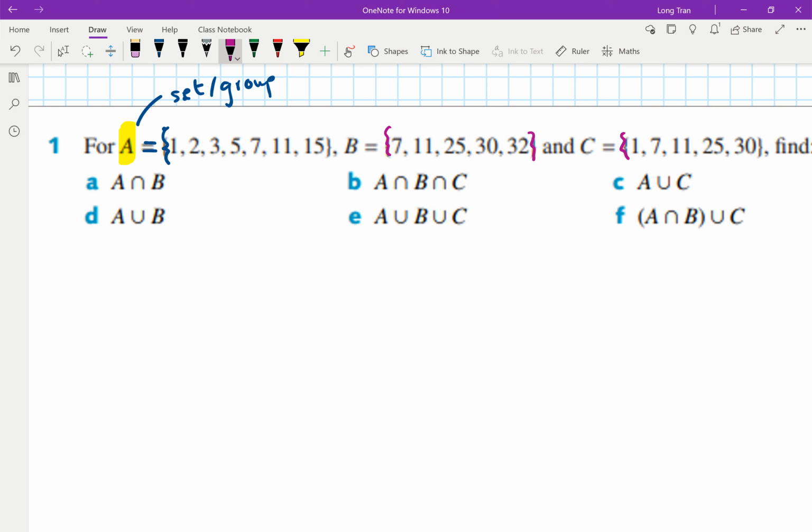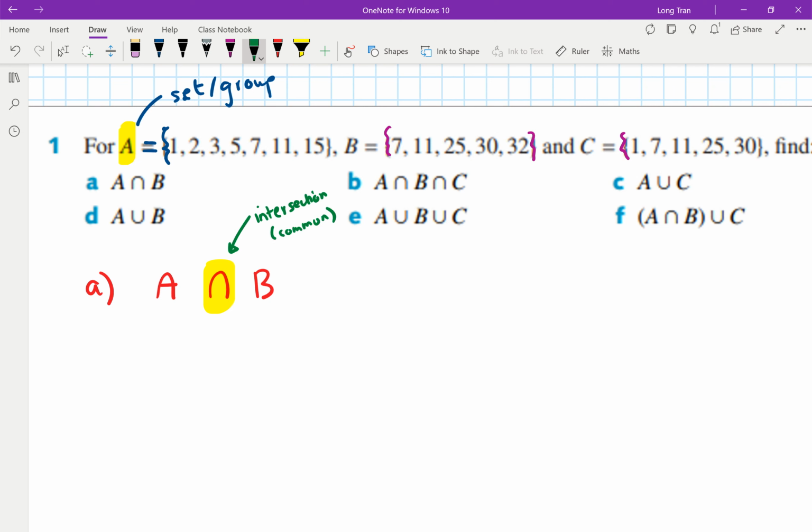So my first question is A intersection B. A is this symbol and B. Back in year 7 and 8, you learnt this symbol. What does this symbol mean? Anyone remember? Intersection. What does intersection mean? It means both A and B. Very good. It's what's in common in both A and B. Both A and B have the same numbers. So I'm going to write here "common" to help you remember.